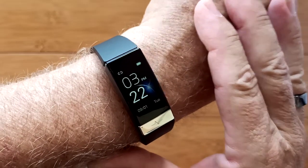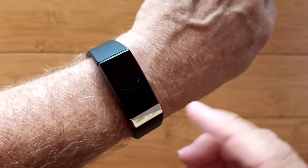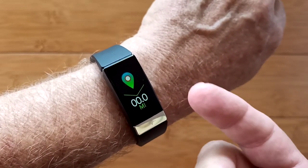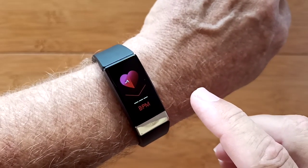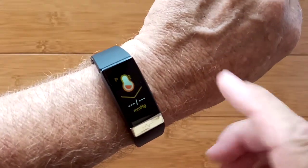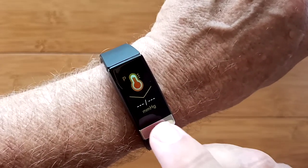This is the Y91 Health Band. It does all kinds of good vital sign measurements. You've got your time of day, step count, calories burned, and distance traveled from the onboard pedometer. You can get heart rate in beats per minute using diodes in the back, green ones as a matter of fact. From that same system of measurement, you can get your blood pressure reading as well.